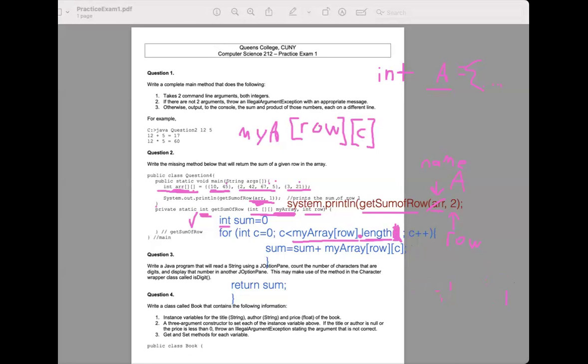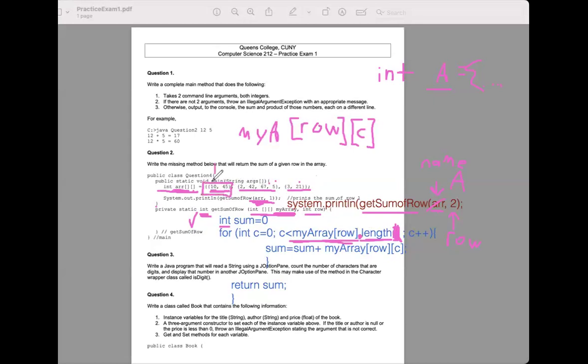Okay, question. Compare this to C++. Java doesn't require you to declare the column because Java stores the rows dynamically and you can just access it via length. I'm not sure if you could do that in C++ as well, but what this is saying is, when I say myArray at row.length, that's saying take my array at row. Let's just say I take the first row as an example.